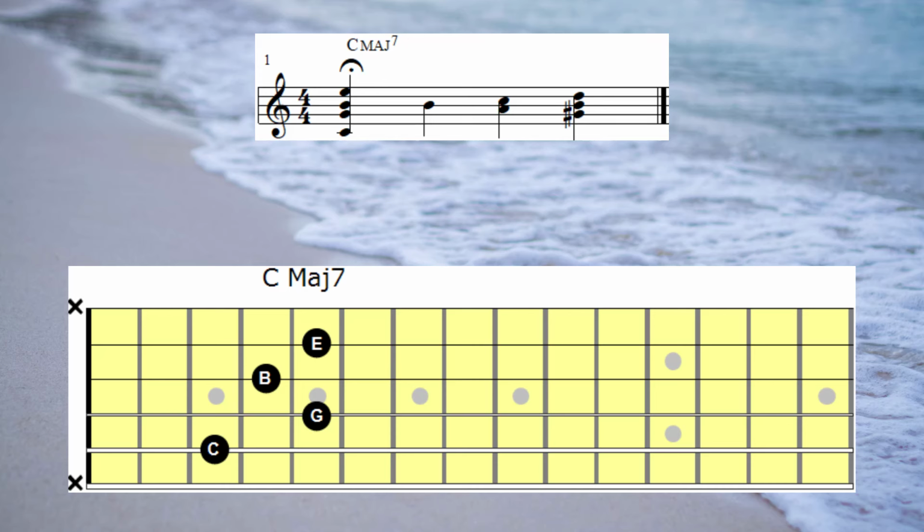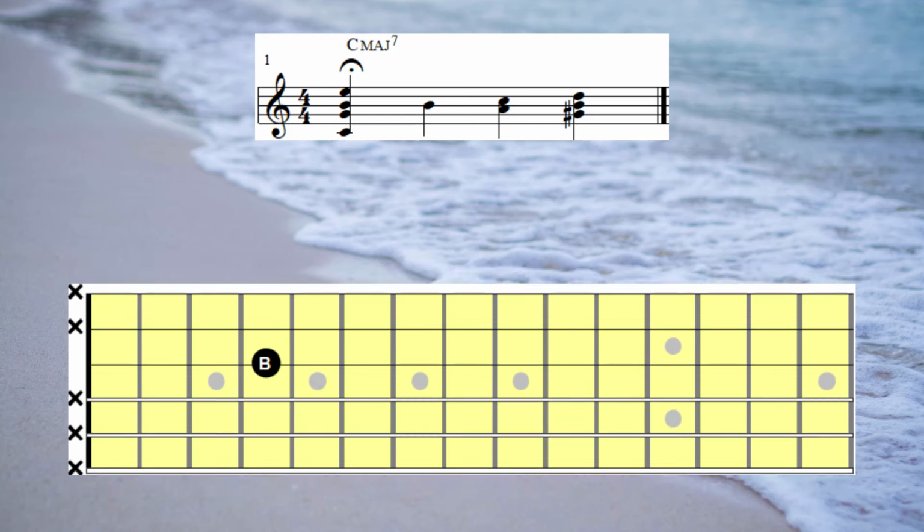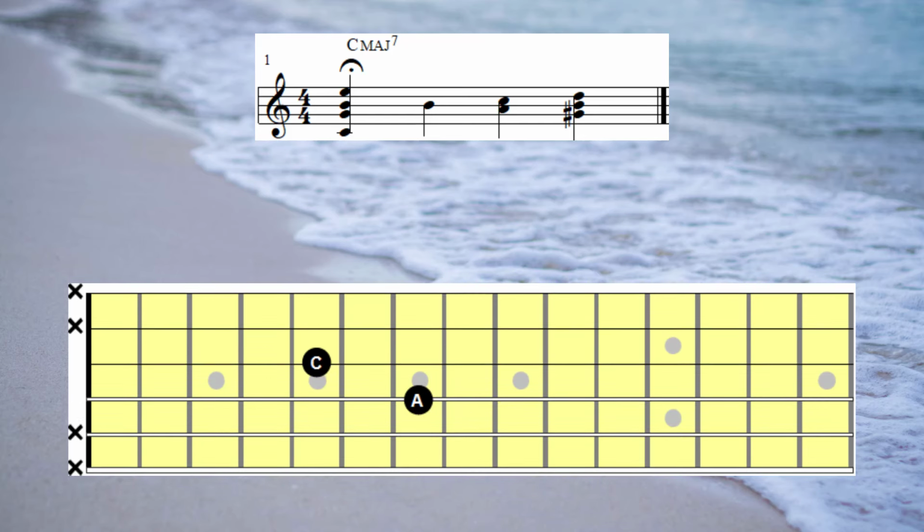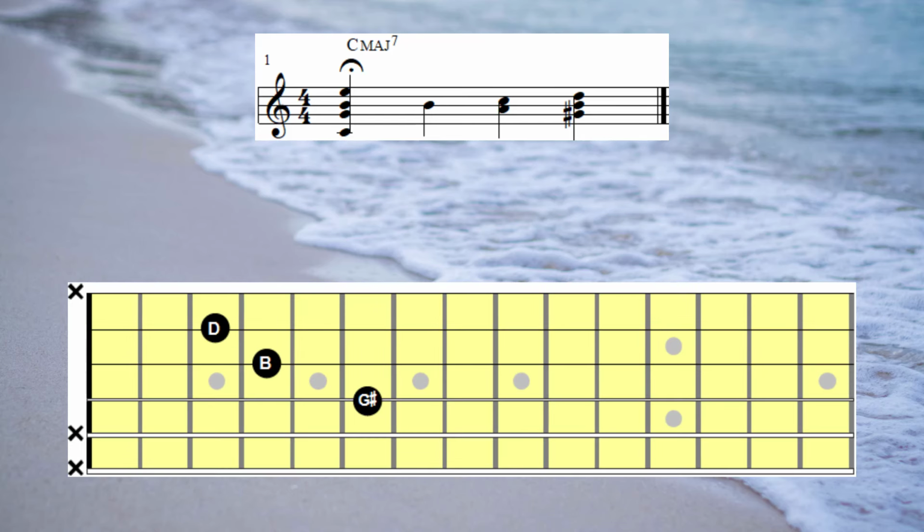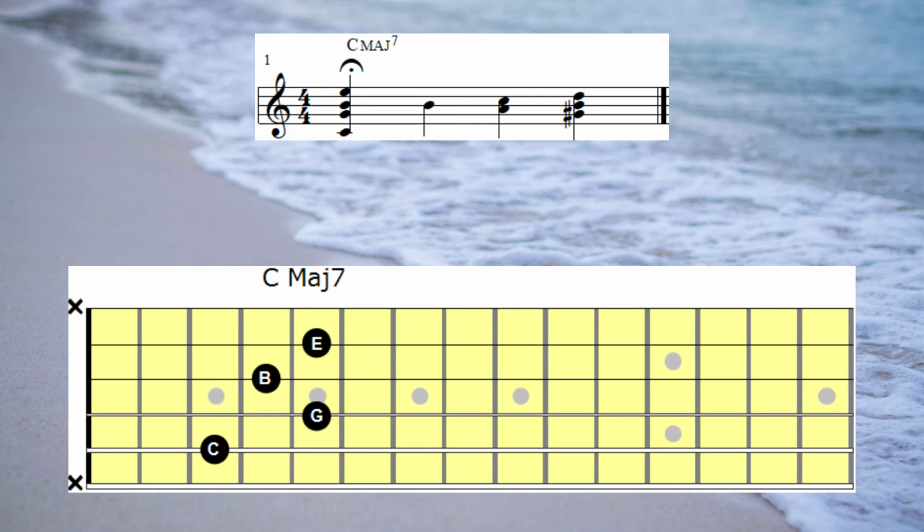In this next example, we'll begin with our C major 7th chord, play the note B as a single note. Next, we'll harmonise the C note in the same way that we did in the previous example. And for the last note, the note B, I'm going to create a chord by placing a harmony note above and below the B note. And as it turns out, the chord that we're creating will be part of a B diminished 7th chord. Let's have a listen.